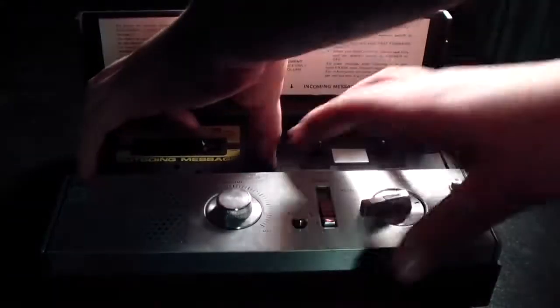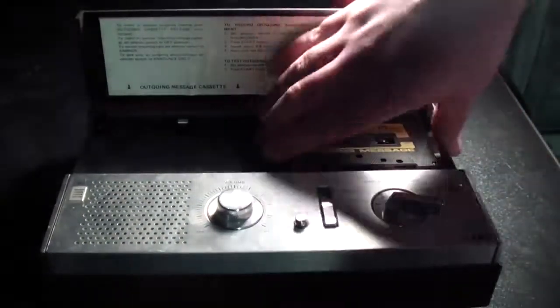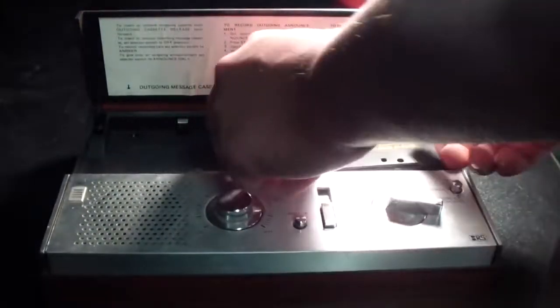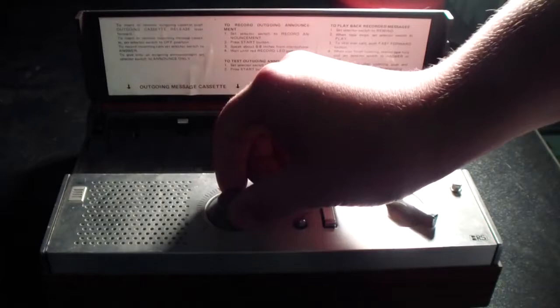I know that's probably abusing the unit, but I've done it for so long it's never broken down, and if it breaks down I could fix it if I wanted to, which I think these are worth a little repair to get them going because they're just too much fun. Testing, testing.